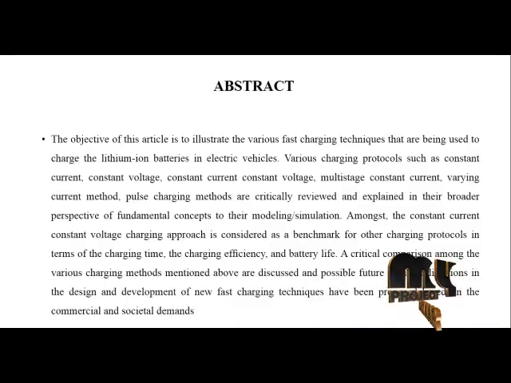Our project title is DC fast charging station for electric vehicles. Our project abstract is the main concept of electric vehicle fast charging techniques. This is a DC to DC fast charging technique using the battery concept. The battery used is a lithium-ion battery. The main objective of this article is the various fast charging techniques that are used to charge the lithium-ion batteries in electric vehicles.